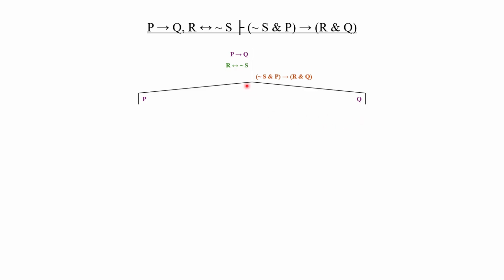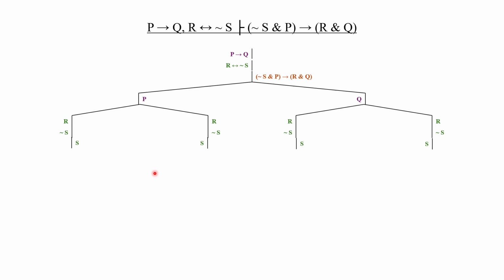Then we look at our second premise. It's a double arrow. It's wherever they both match. So R and tilde S are both true or both false. And then we just have to flip our tilde S's across on each of these branches, and then that one's done. Now we do have a rather long one here, which has an arrow on the right hand side. So again, these are going to stack because the arrow's on the right hand side. So we're going to take the left side, put it on the left side, take the right side, put it on the right side.